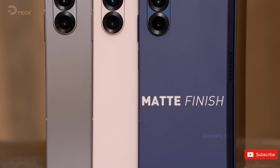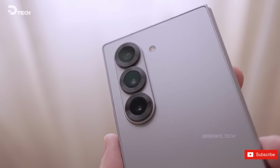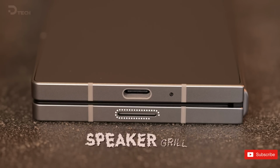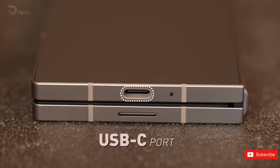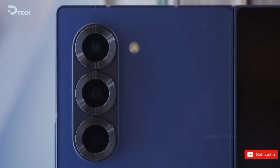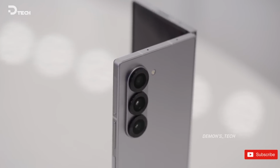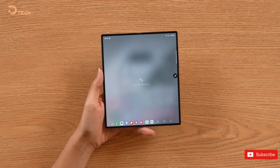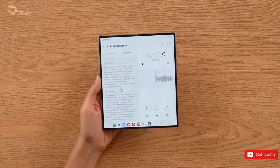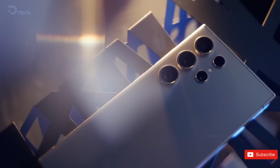Now, when comparing the Samsung Galaxy Z Fold 6 to the Galaxy S24 Ultra, it really boils down to your preference for either the S24 Ultra's camera or the innovative foldable design of the Z Fold 6. Samsung has taken a more conservative approach with the Z Fold 6, focusing on refining and adapting their foldable technology. The standout feature here is the integration of Galaxy AI, which is definitely appealing unless the price is a deal breaker for you. Considering that the S24 Ultra is $600 cheaper, the price tag is a major factor to consider.